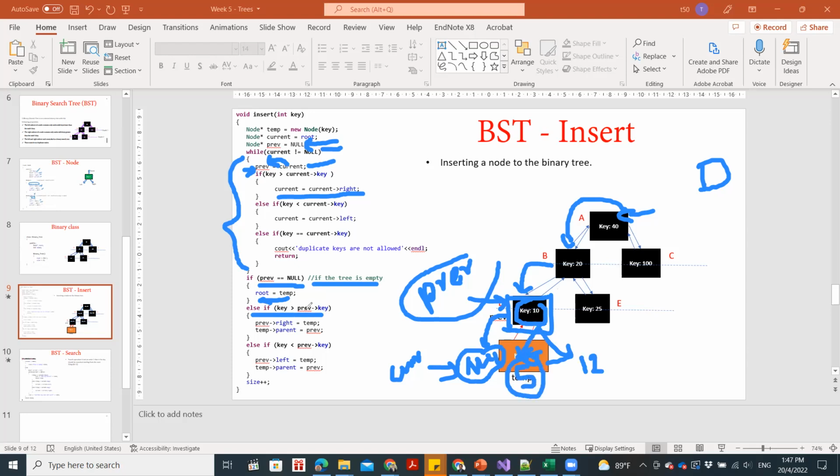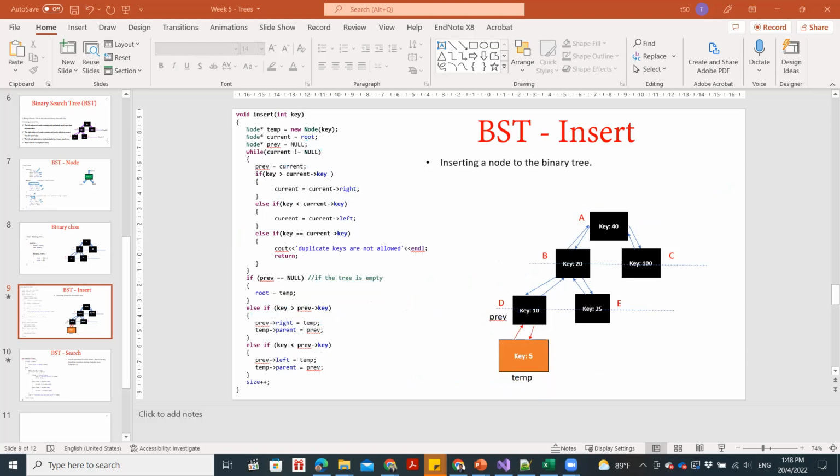So that one we need to check. How do we check? We compare the key with the value of the previous node. So if the key is higher, that means the insertion will be on the right side, right? We insert into the right side. If the key is lower, we insert into the left side, right? So yeah, that's the step. Please let me know if I am missing anything or doing it wrong.